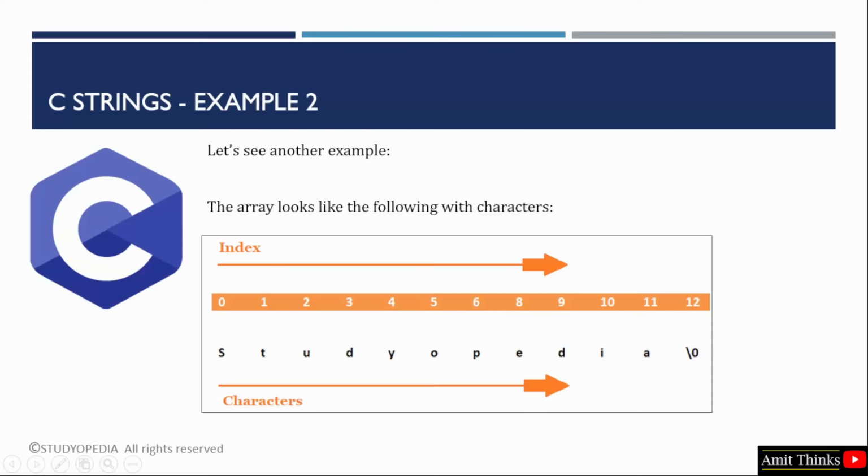So let us see another example. In this we will print the name of the website, and we have represented each and every character. In the end, can you see the null character? And as I told before, in arrays the index begins with 0, so that's why the first letter of the website is at the 0th index. Okay, in this way the flow of indexes and characters goes on. Let us see the example.